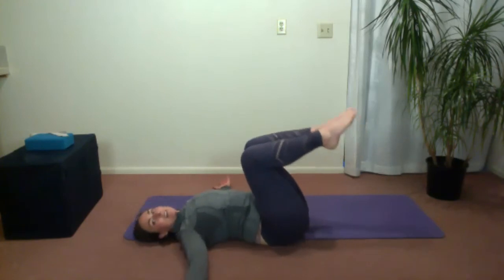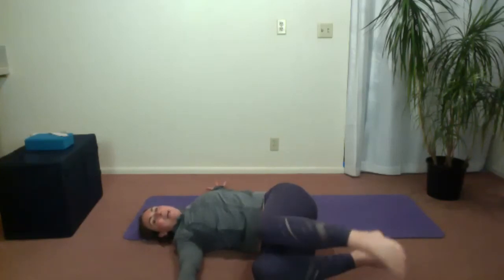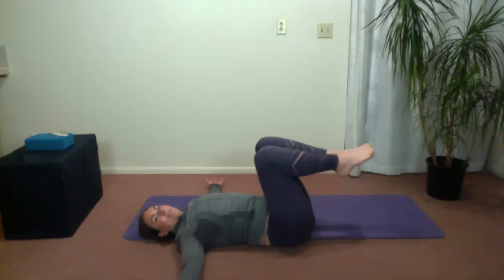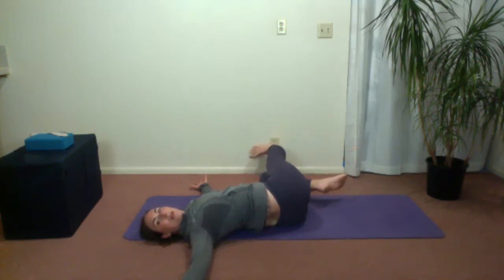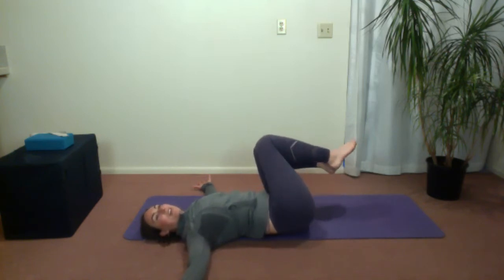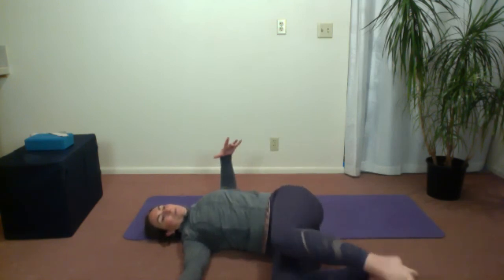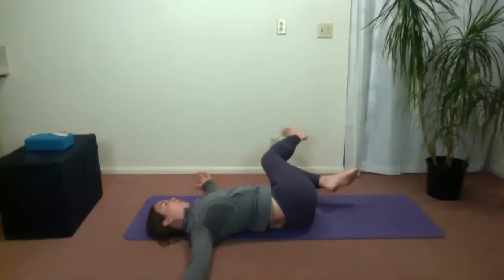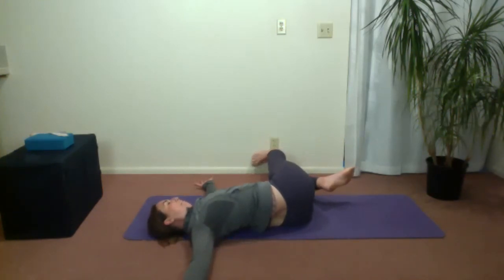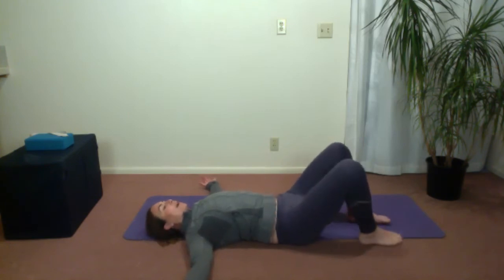Same thing again, into table, take it over, hover, reach, lengthening the lever, bend, and pull it back up. Then over, breathe, lengthen the lever, bend, lift, over, reach, bend, and pull, over, reach, bend, and lift. And both feet on the floor, rock it back and forward, pelvic tilts.